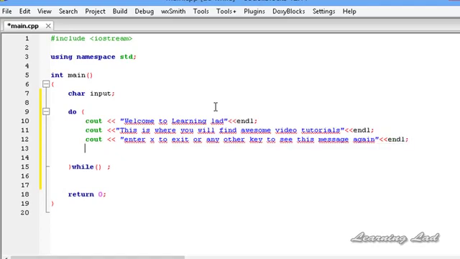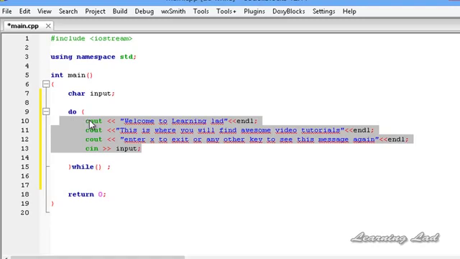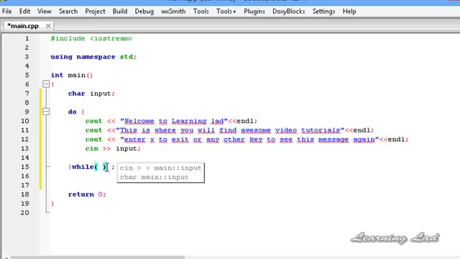The next thing we're going to do is receive the input from the user and store that in our input variable. Now we have some statements inside this block, and these statements will be executed at least once when you run your program. It doesn't matter what we have in this expression, whether it evaluates to true or false. Regardless of that, the statements will be executed at least once, and depending on the outcome of this expression, the statements may or may not execute any other times.